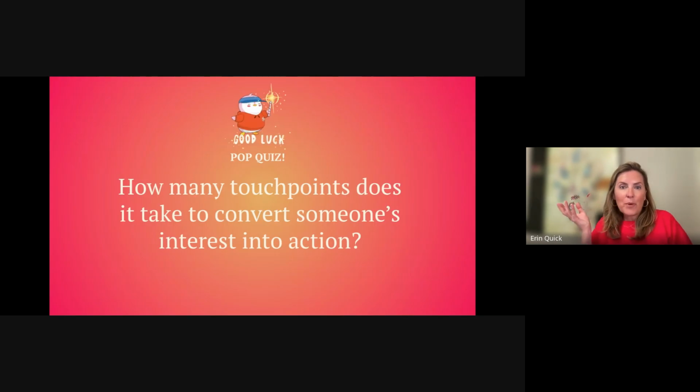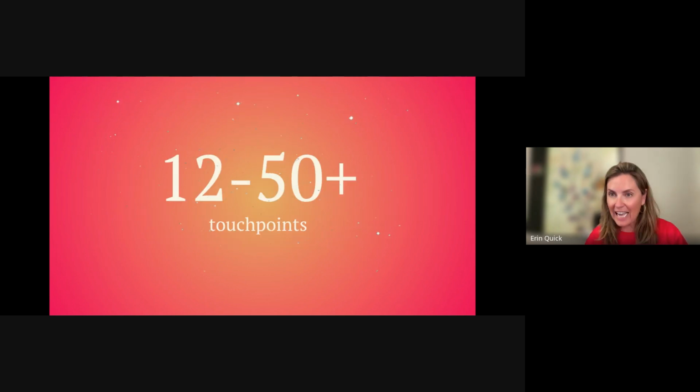So another pop quiz. How many touch points does it take to convert someone's interest into action? The hint on this one is we all know it, well, most of us that have taken any marketing classes know that it takes 6 to 8 touch points to generate a viable lead in a low pressure decision. So for these high involvement, high pressure decisions, like choosing to go on a surrogacy journey, it's 12 to 50 touch points.